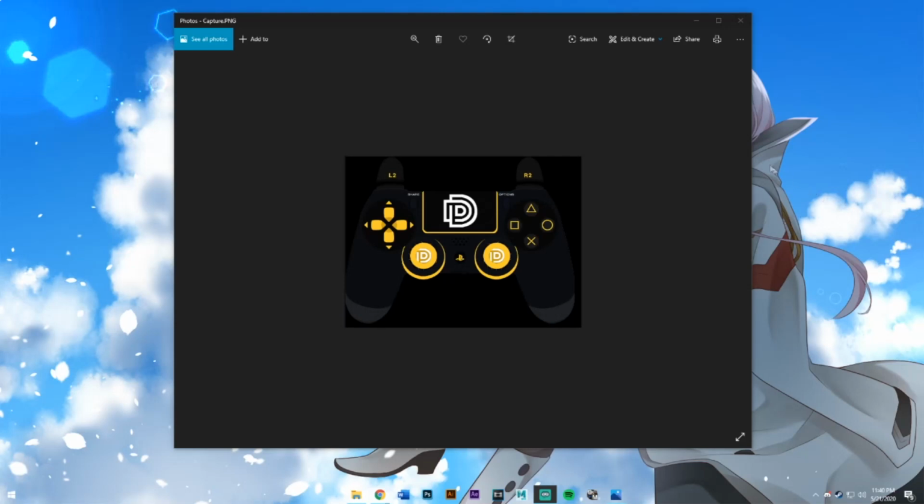Today I'm going to be teaching you how you can make a custom Gamepad Viewer skin like the one you see here. I made it for my Twitch channel. I think it turned out pretty nice. It's nothing too extravagant, but you know, it gets the point across. I'll be specifically doing the DS4 because that's what I did mine on, but this is the same exact way if you want to do it with the Xbox One controller as well. So, without further ado, let's get straight into this video.